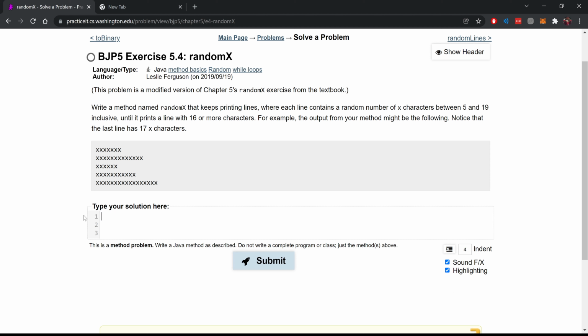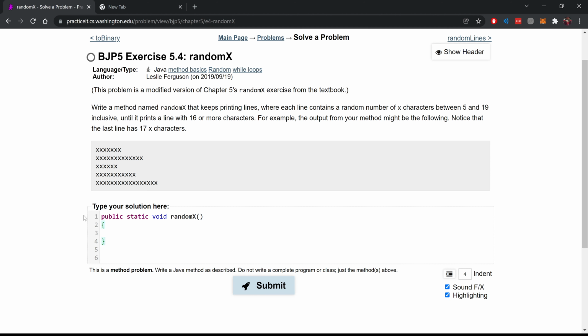So let's write the method now. We do public static, the method header, and then we're just printing stuff. We're not returning anything, so we make it a void method and then do the name, which is randomX, and there are no parameters. Inside of the function, we want a while loop.